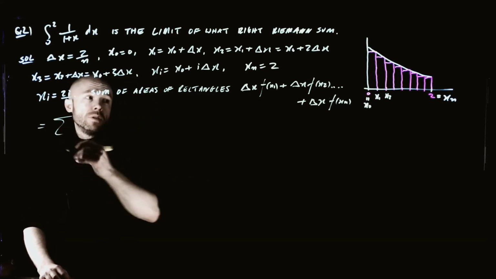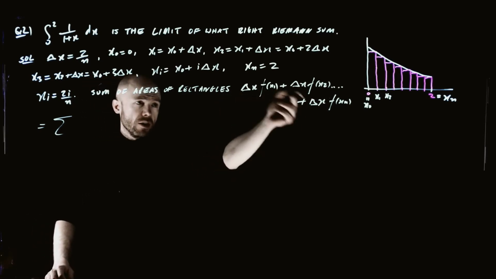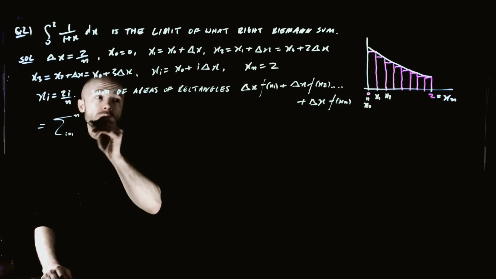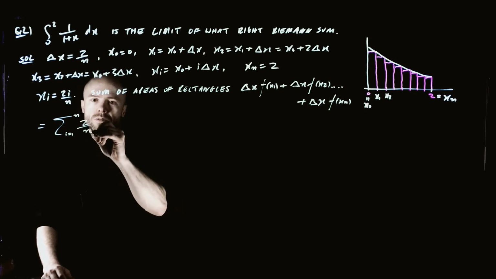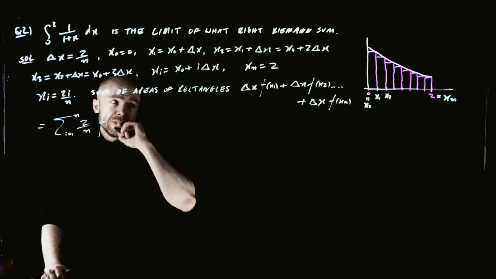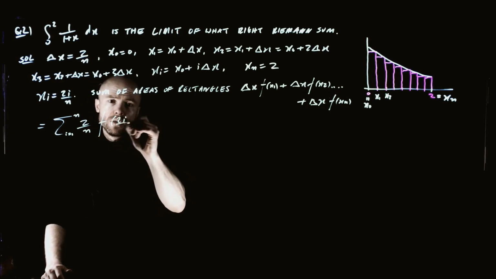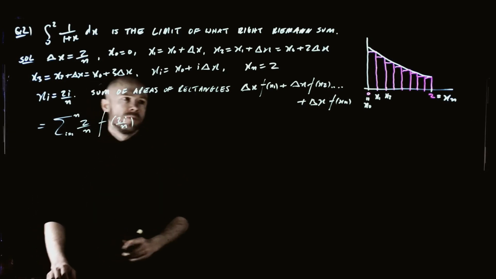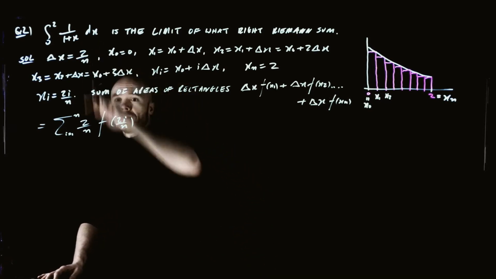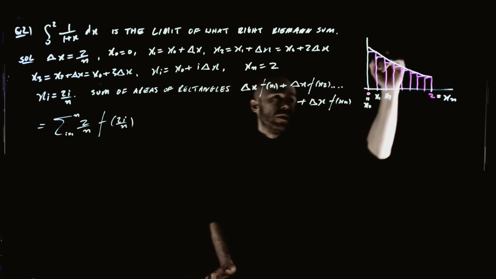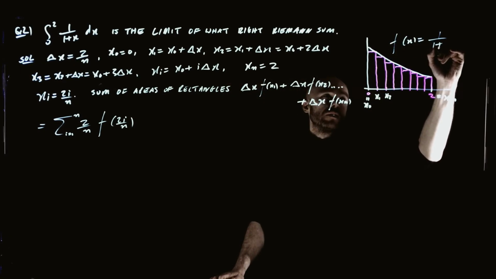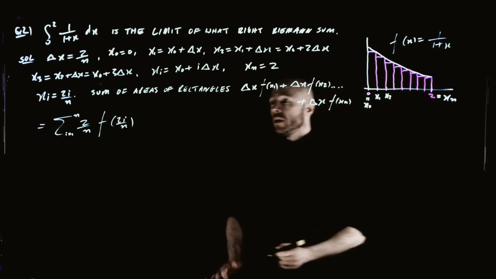So it's the sum. Now we're going to put in what the expressions are, right? i is equal to 1 up to n. We know that delta x is 2 over n, and then it's the function, and then it's going to be 2i over n. Cool. And what is the function? Well, the function is this thing, right? So this is our function. f of x is 1 over 1 plus x squared. No, just x. So then we can just put it in.